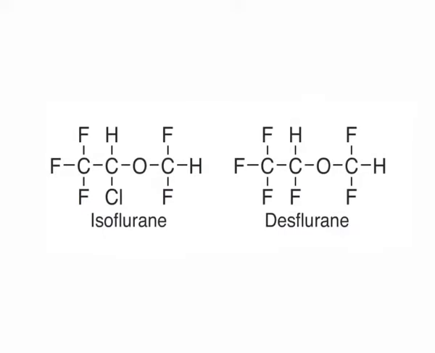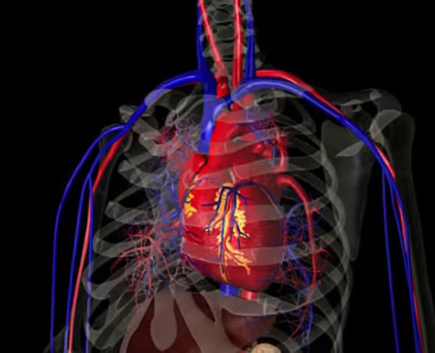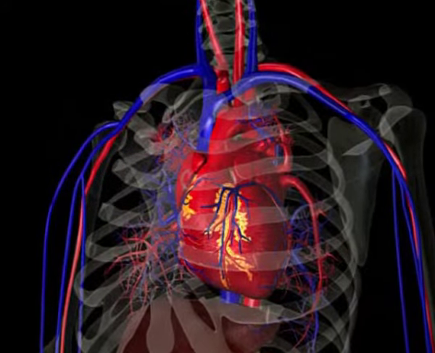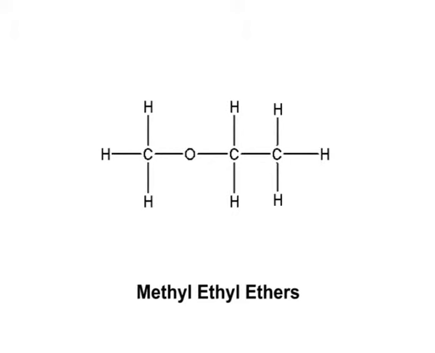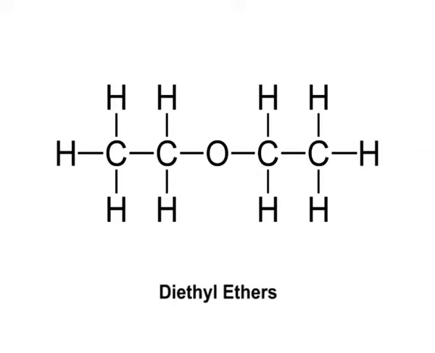For example, as we can see in the figure, replacement of fluorine in desflurane with a chlorine atom to form isoflurane increased potency more than 4-fold. In general, halogenated ether compounds caused fewer laryngospasms than non-halogenated compounds. Unfortunately, halogenation also increased the propensity of the drugs to cause cardiac arrhythmias and/or convulsions. Halogenated methyl ethyl ethers were found to be more stable and potent than halogenated diethyl ethers.